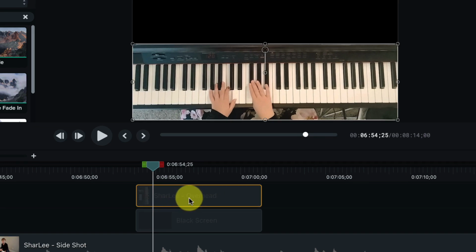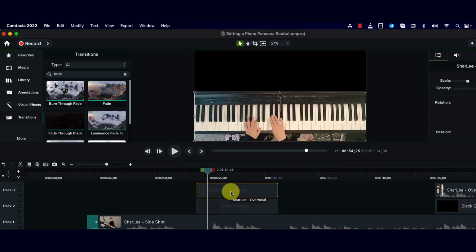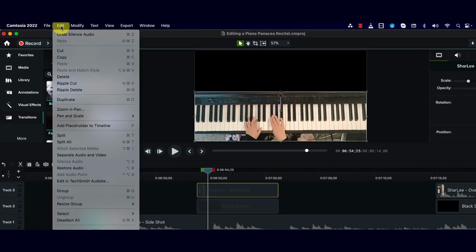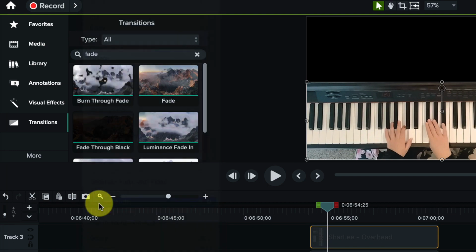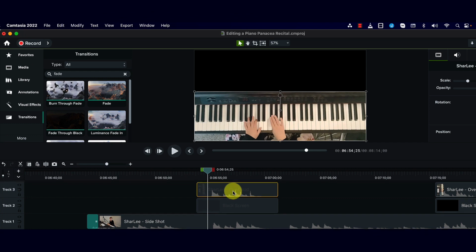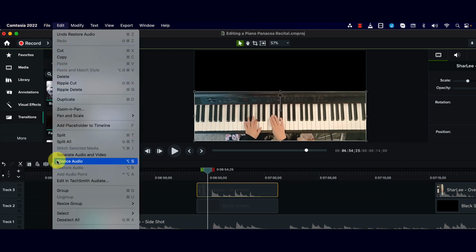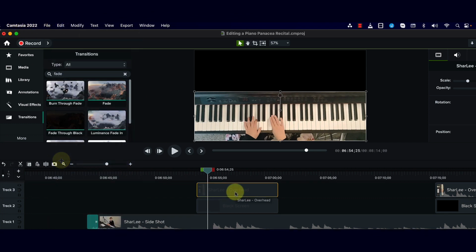and now you won't be able to hear the audio on that track. The other way you can do it is to go up to the menu, come up here to Edit, scroll down, and there's a silence audio function. Now you'll notice right now that it's grayed out because we already silenced it. Now what we have the option of doing is restoring the audio, which we can do here. And there it will come back. Now if we go back up to Edit, we can use the silence audio and it will go away. So that will help you keep your sound normalized by only having one soundtrack with the sound.